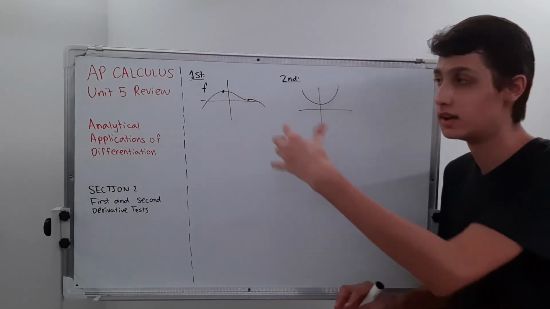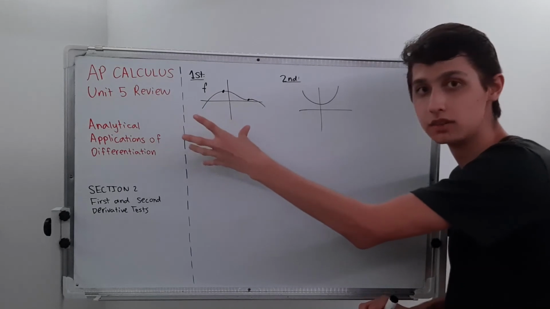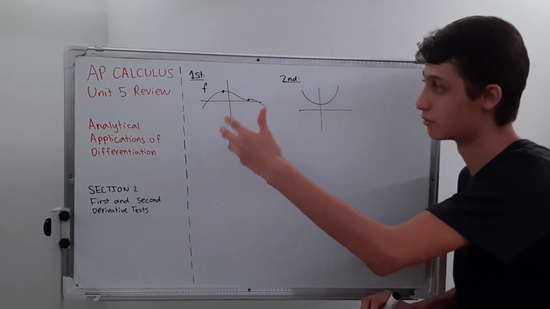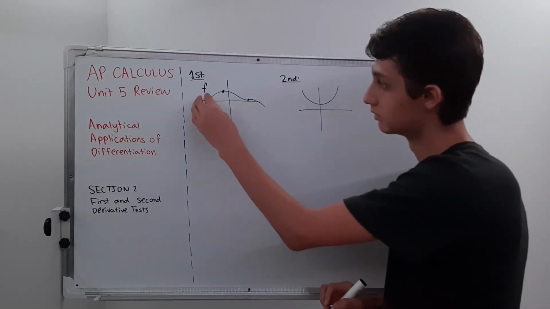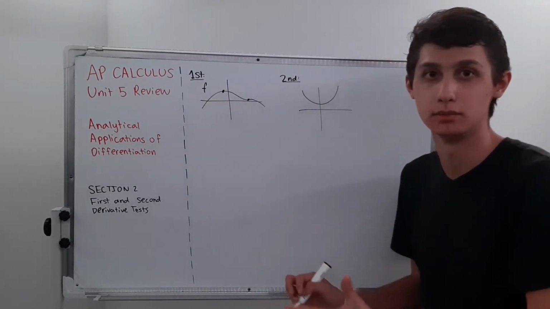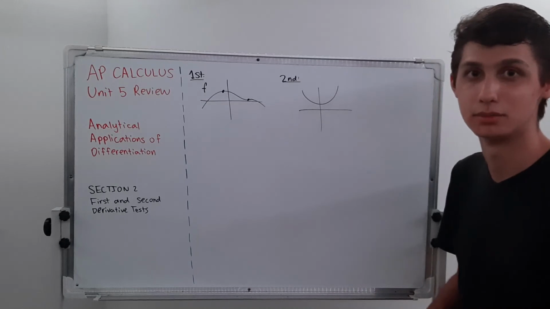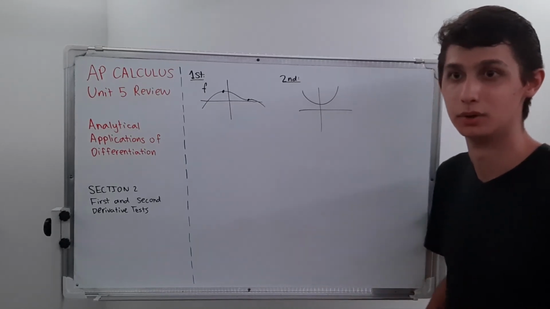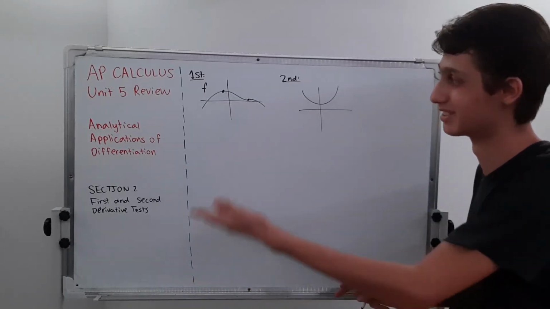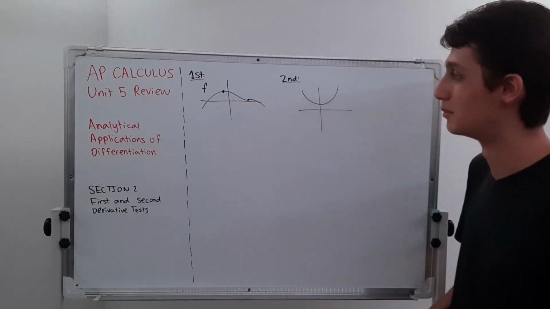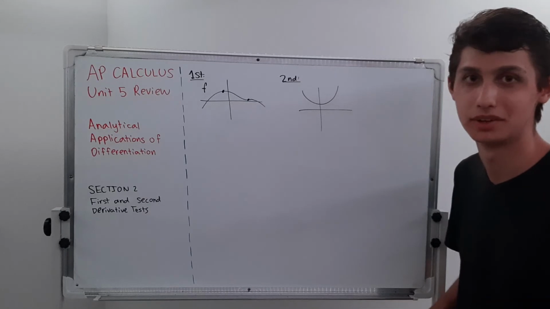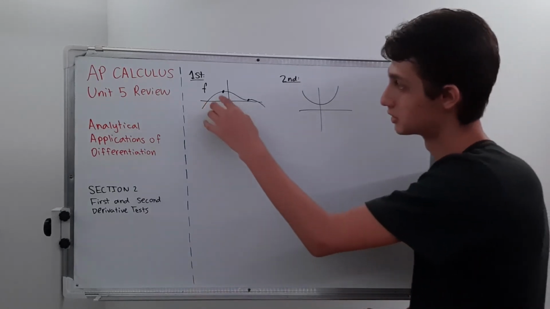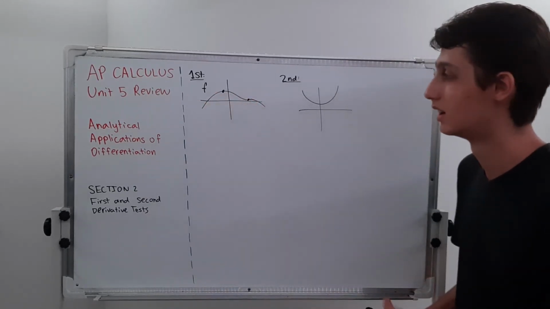And just so you know, f increasing means the same thing as f prime positive, right? Basically, increasing is just a rate of change, and the derivative is also a rate of change. So it means the same thing. But yeah, you always have to check, and that's basically what you're going to do. And you can also use that information to find local maxima and minima, all that kind of stuff.